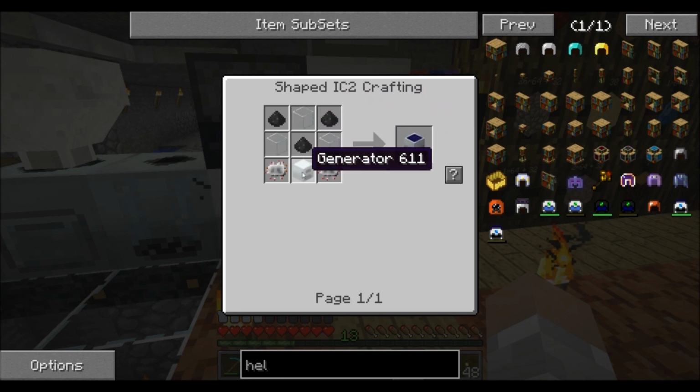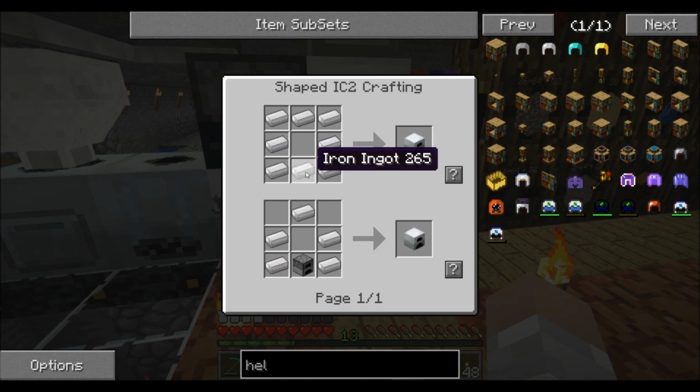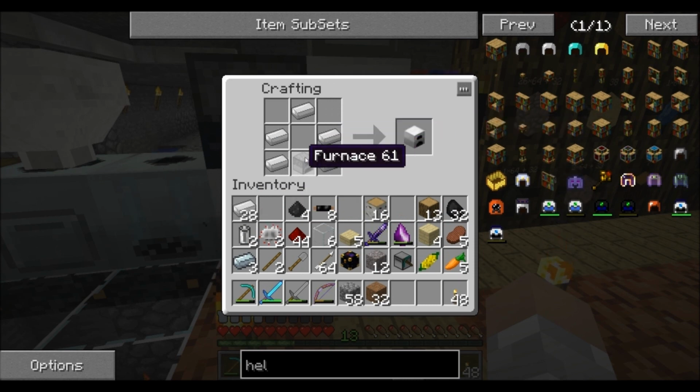So to start this out, we are going to look at the generator. Now we need to make an iron furnace. So I'm going to show you guys how to make the iron furnace right here. I do kind of have this prepped out a little bit. So we're just going to go step by step right here. Throw down our furnace. It's just a regular furnace. Boom, we get an iron furnace.